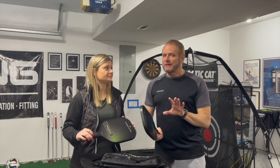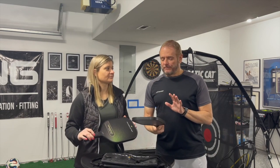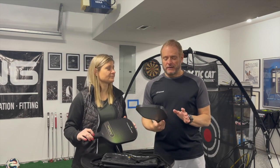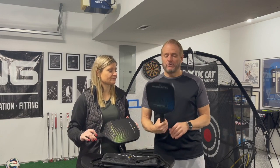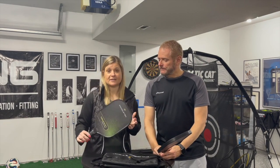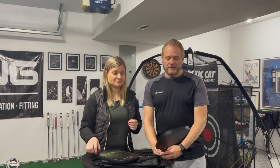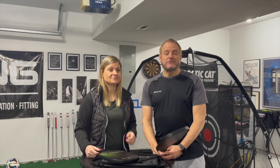It's not going to make it in my bag, but that doesn't mean anything. That doesn't mean anything at all. It's a really good paddle, and whoever plays with it, it's worth a try, honestly. Yeah, I really liked it. I would recommend somebody try this, for sure. Yeah, definitely. I think you'll like it.